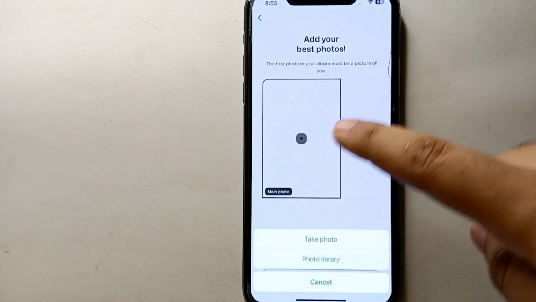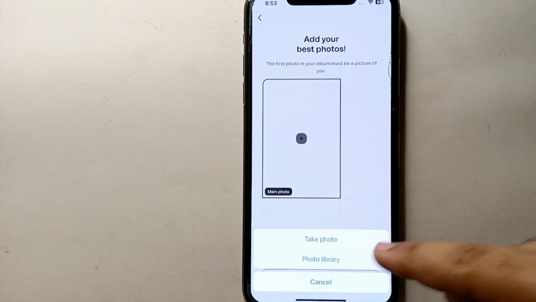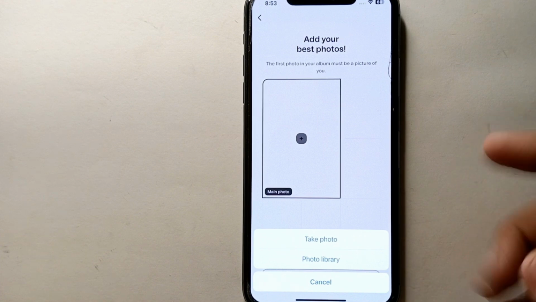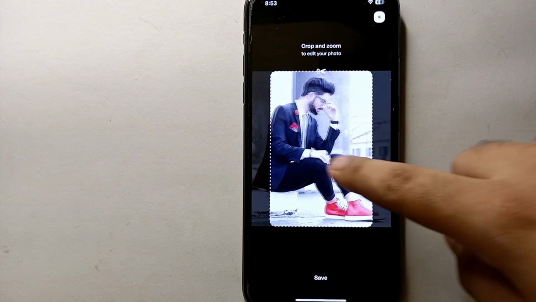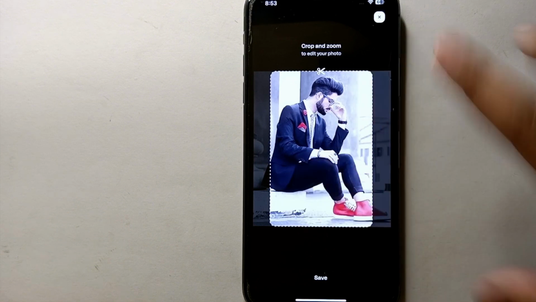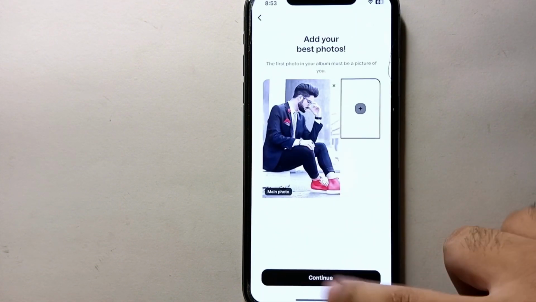So now you just have to simply click here, then you will get two options. Take a photo, that means the camera will open and you will click a picture at the moment, and with the second option the gallery will open, and here I'm going with the second option. I will go to the gallery and select a picture from the gallery and then will upload the picture. So here I have selected this picture. Likewise, you can choose any picture of your choice, then you can drag and select which part of the picture you want. And once you're done, just simply click on save and it will be uploaded.